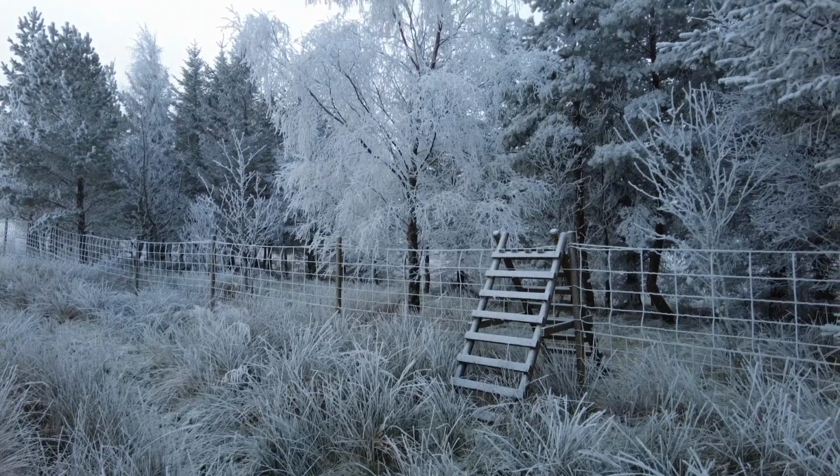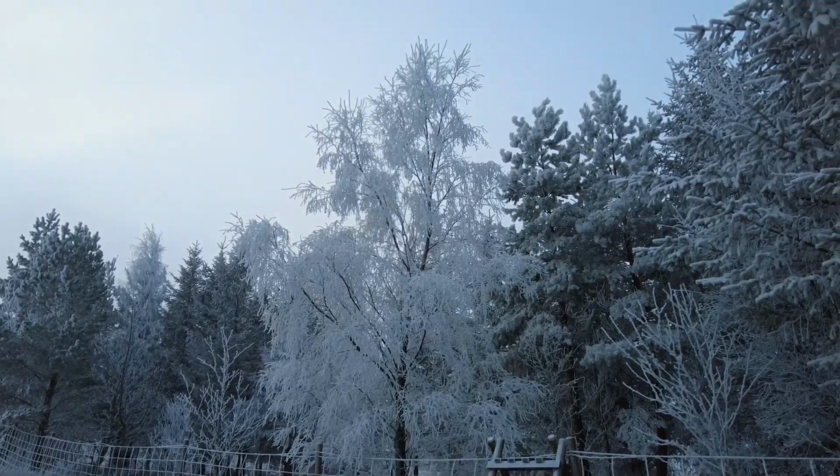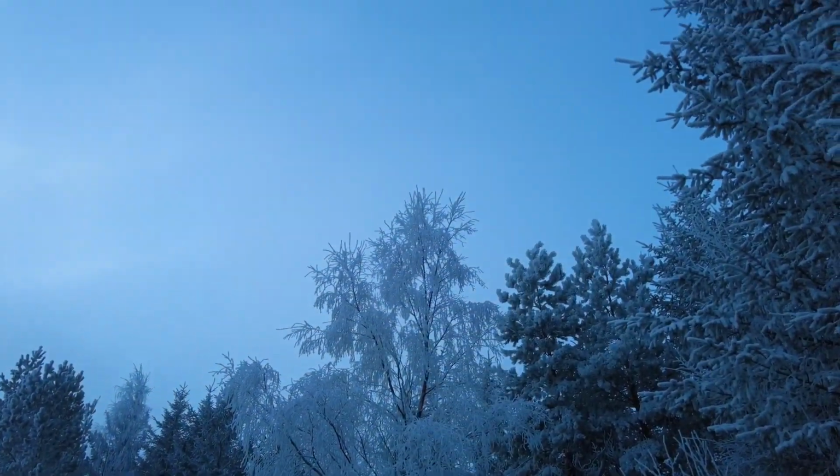And maybe I'm going to pick some foreground as well. So I'll find some sort of grasses which have got those lovely ice crystals, which look amazing. They really do. So I think I've got a good composition here now. So let me get set up, and if this shot works, here's the shot.